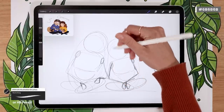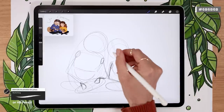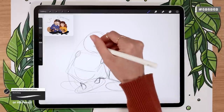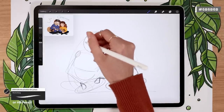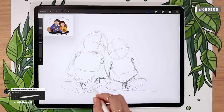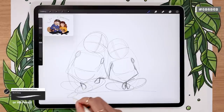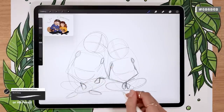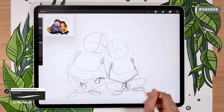And before we move on to adding the details of the character to start making them a little bit more human-like, we're going to mark the head direction with this kind of plus sign, so a vertical and horizontal line in the vertical and horizontal middle, and that's going to depend obviously on the orientation and angle of the head. Oh, and I almost forgot the feet. So for the feet here, I'm just pretending that my characters are hanging out inside and they're just wearing socks. So I'm just drawing two little ovals, well, four total, two per character, just super simple like this.